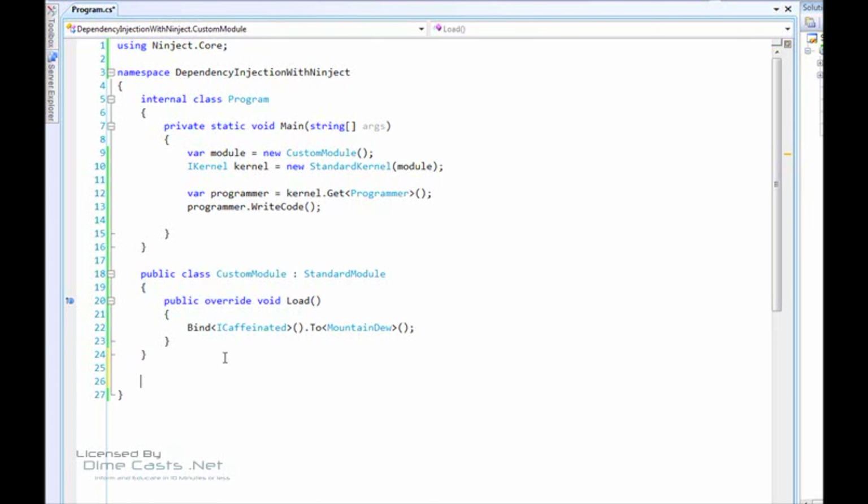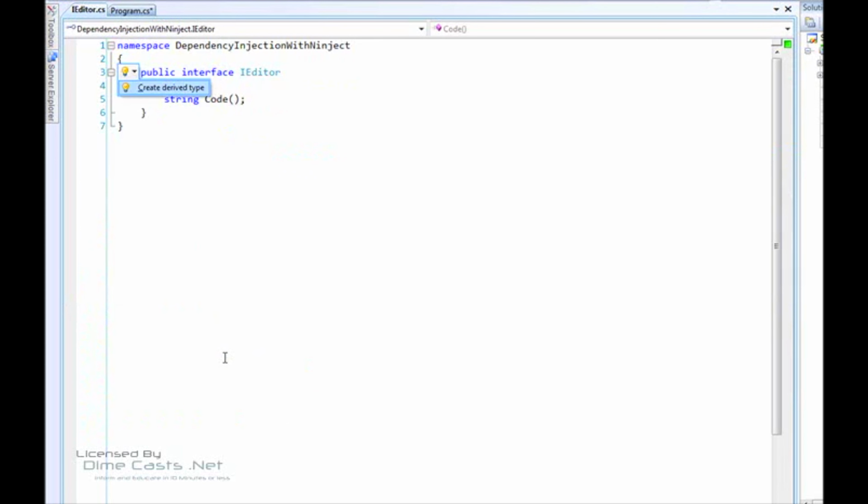First, we're going to start off by creating a new interface called IEditor. As we know, all programmers need caffeine and they need something to write code in. So we're going to say it has a single method called Code, which returns a string. Let's make that public and move it to a different file.